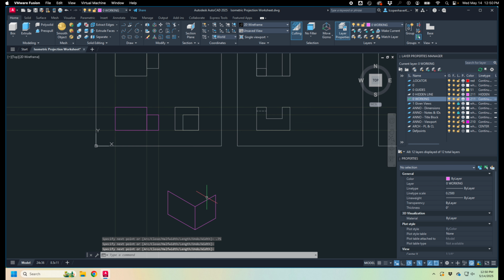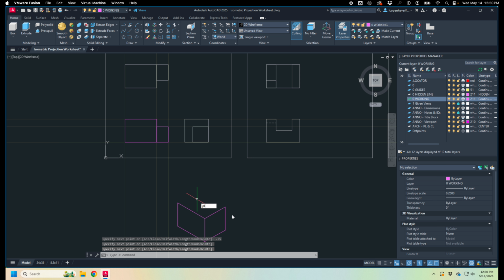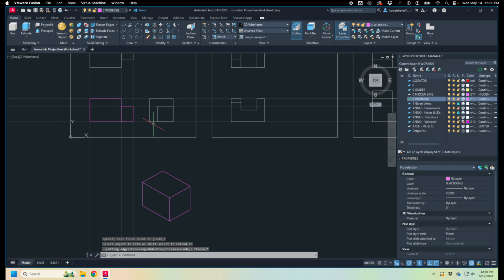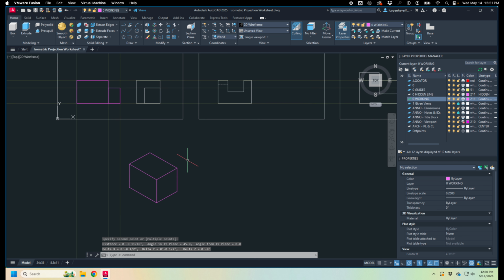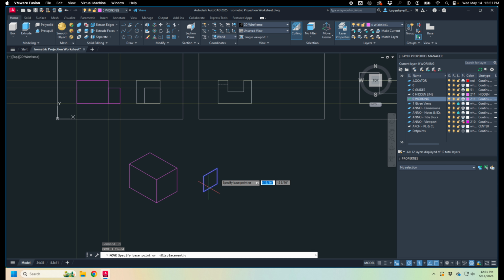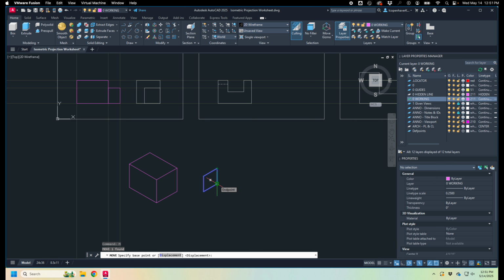Like that. And then I can go ahead and make the top of this by just copying those lines over, making them longer than they need to be, and then trimming them. And then I need to put in this one. So let's get how big this thing was. This is 1/2 inch by 1/2 inch. So let me put that together. And then this lives here. So basically I just drew this right here.